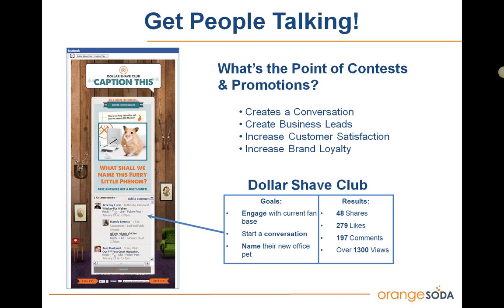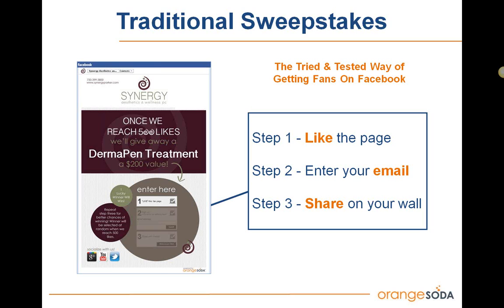As a result, you can see that they had almost 50 shares, almost 300 likes, and almost 200 comments. And this was only up for a week or so. And so, in just 1 week, they had tons of great results. And in total, they landed over about 1,300 page views for this specific app, or for this contest itself. And if any of you are wondering, the new name of their new office pet is Whiskafer Walk-In. So obviously a very successful contest right there, and very effective for them.